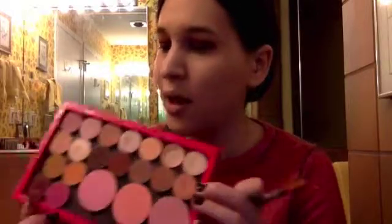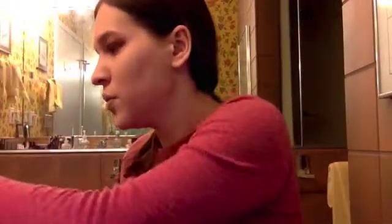So I've been really loving this shade right here, and this shade is called Rapunzel. And I just dip my brush into it, and it's super pigmented. I'm getting makeup all over my pants. And then obviously just put it right on the brow bone. I am getting eyeshadow all over my pants. Okay, and then just blend it out.